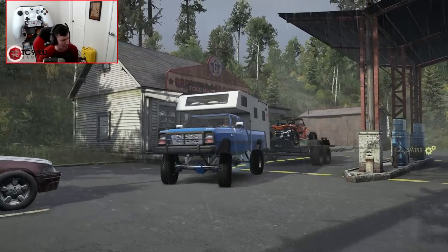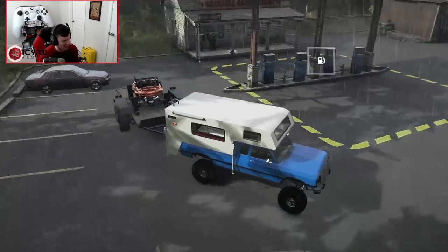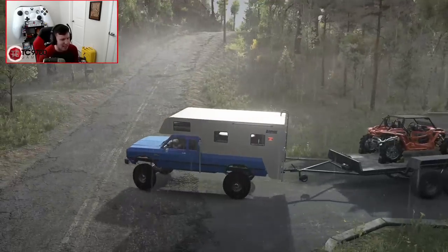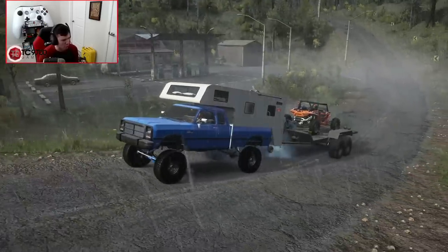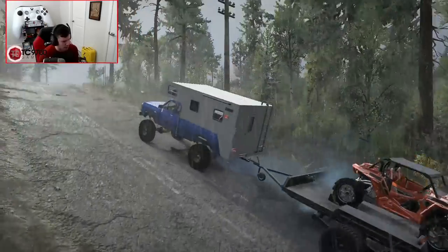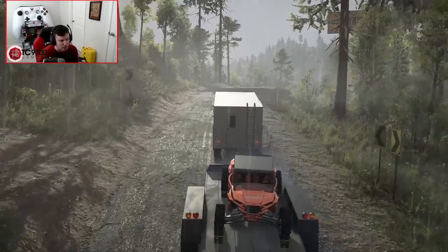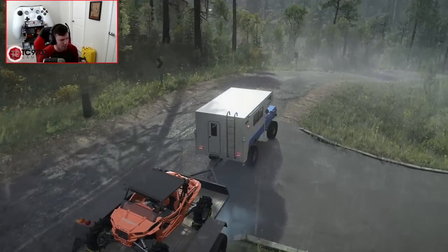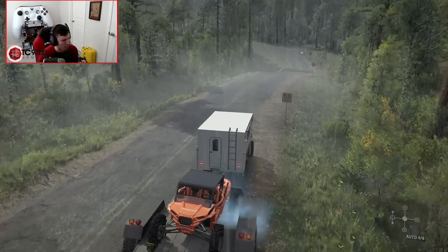I feel like I didn't take a good enough look at how tight that area between the gas pumps and the building was going to be. I mean, we didn't hit anything, but when I looked at it I was like, that's a little bit tighter than I'm all that comfortable with. Let me make my way up the hill now — making sure it's not in four-wheel drive. The diff lock is always on, which makes it a little iffy on pavement sometimes, but it makes me have to replace my tires a little bit more often. But it's all good.